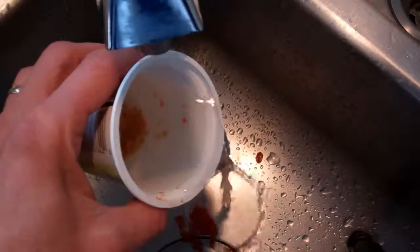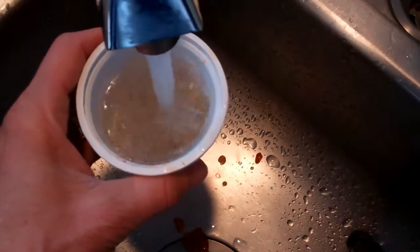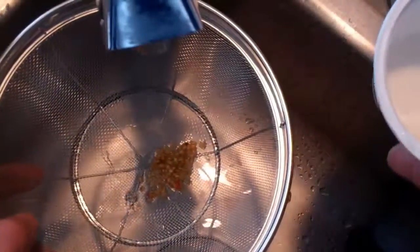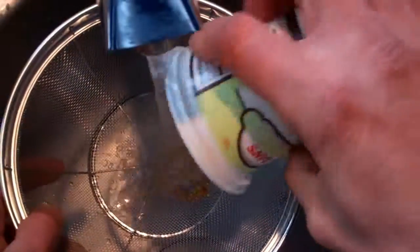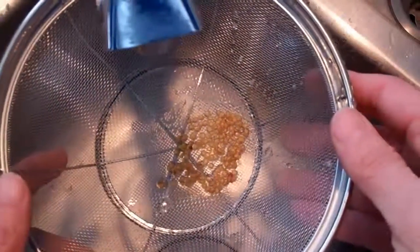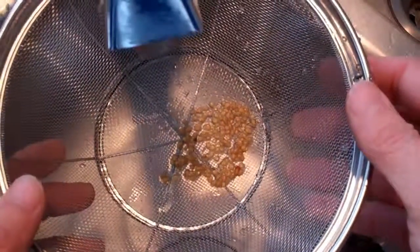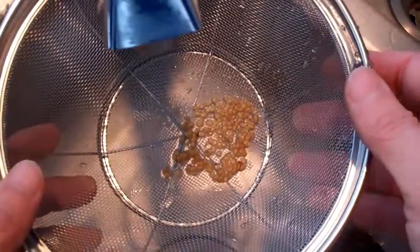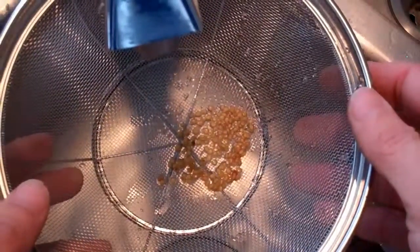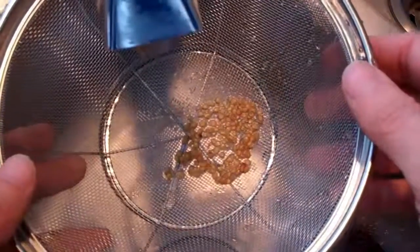After rinsing a few more times until mostly nice clean seed is visible, pour it through a strainer. Now we've got fairly decent looking seed, free from all of the little gelatinous pulp it was stuck in before. It's still very wet, so I will put it onto a plastic surface, in a dry part of the house, and let the seed dry. Once dry, I'll scrape it loose from the plastic, put it into a nice paper envelope labeled with this particular variety name — which happens to be Kootenai — and then I'm all set for planting next year. Good luck on your tomato seed adventures!